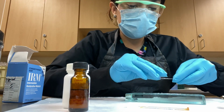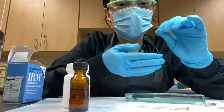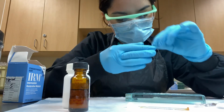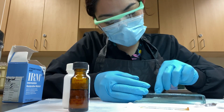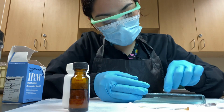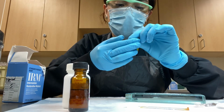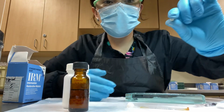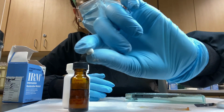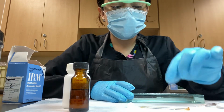Okay, my mixing time is done. And now I get this and prepare it into a little ball. I'm just grabbing any excess powder that I might have not incorporated. Then it should look like this. And then later on it will harden.